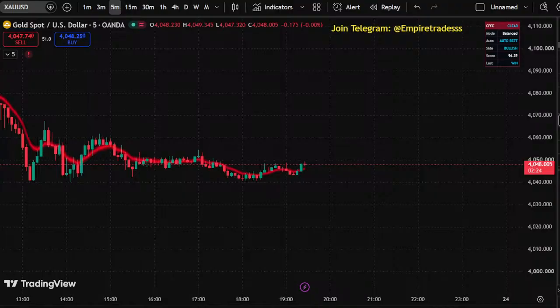MetaTrader 4 is renowned for its user-friendly interface and reliability, making it the go-to platform for many Forex traders. Launched in 2005, MT4 has become a staple in the trading community due to its simplicity, extensive charting tools, and a vast library of custom indicators and automated trading systems known as expert advisors (EAs). Its ease of use makes it particularly appealing to beginners, while its depth of features satisfies the needs of experienced traders.